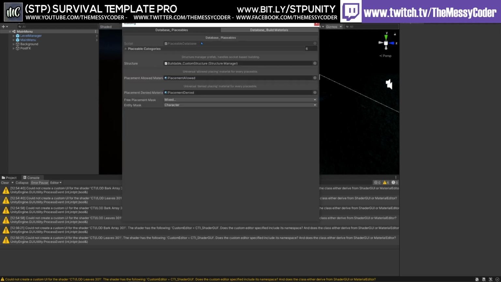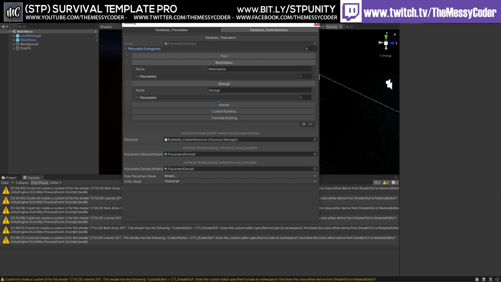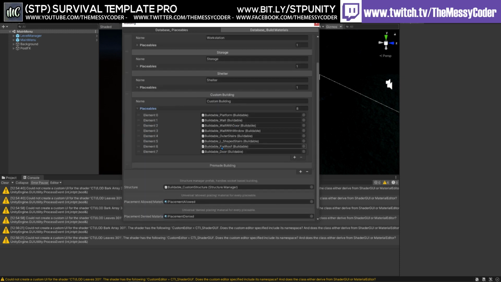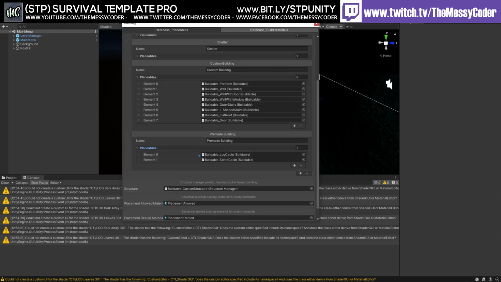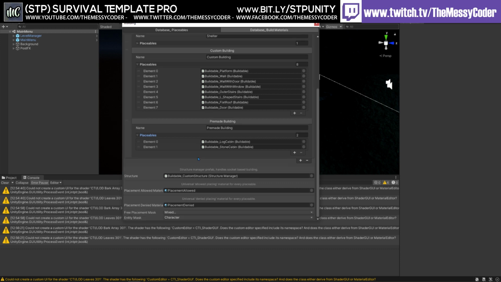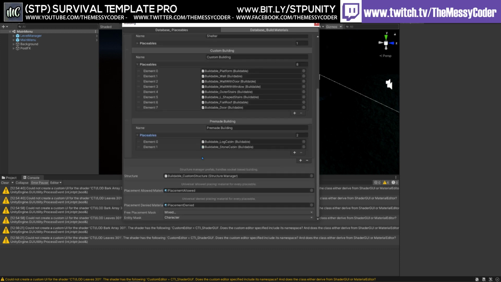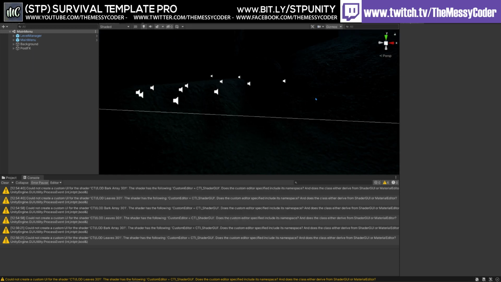Building management. So we've got the categories: workstation, storage, shelter, custom building, placeables, all the different custom building parts that we've got. I would leverage something like Easy Build, but this is nice that it's got all of this functionality in here as well. I can't wait to see what Lucian's going to be doing.